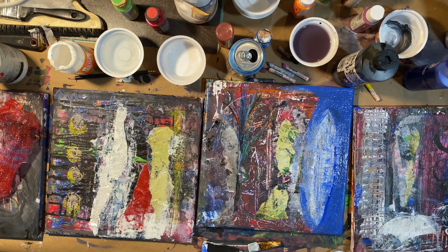Heater just kicked on. It is very cold here in the basement. The basement studio.